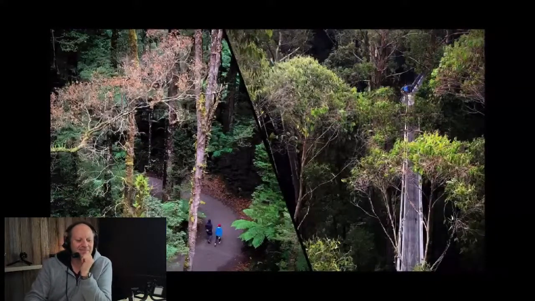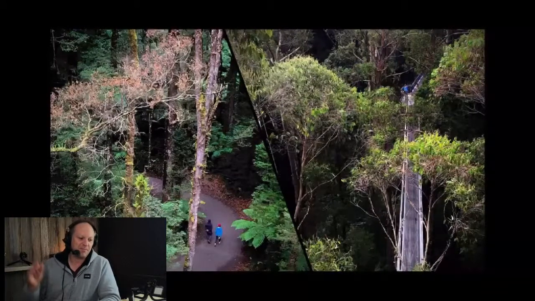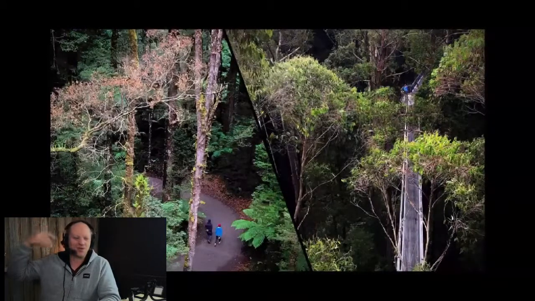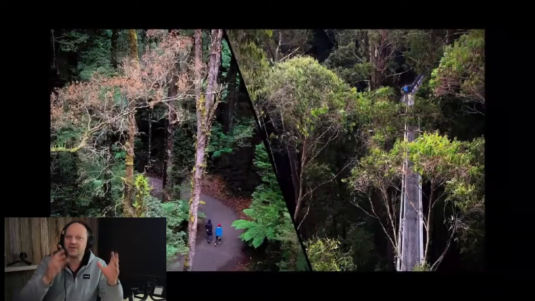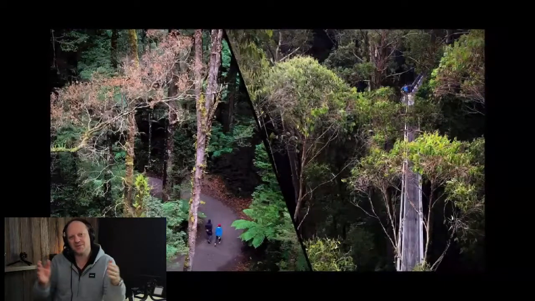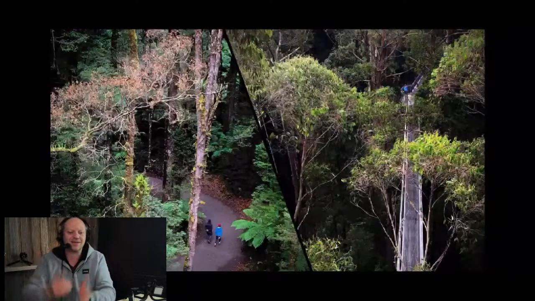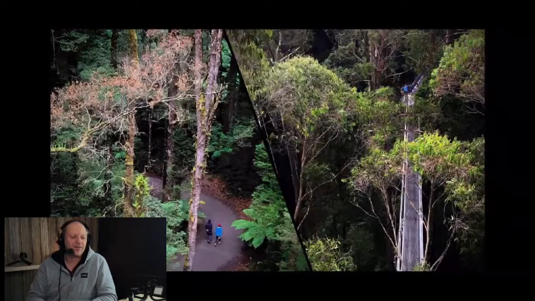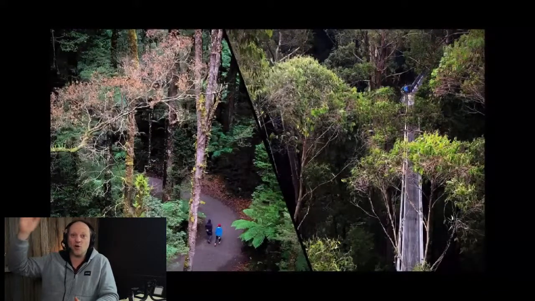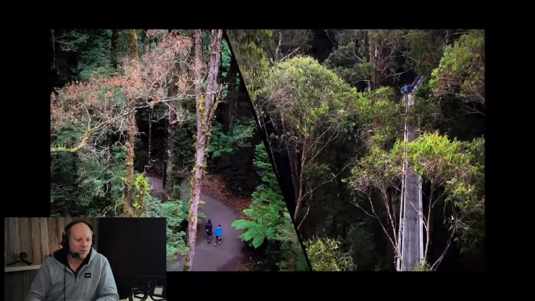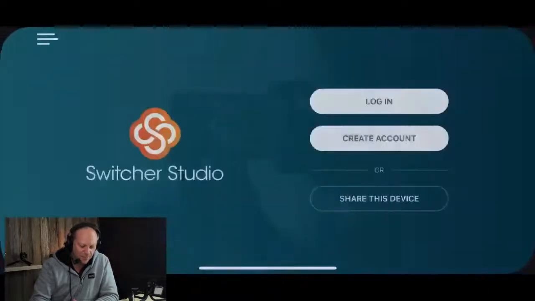All right, so you can see here, this is an example that I'm talking about where we have some people in there. And this was down at the Otway Fly. It's an amazing place where you're up in the treetops, walking around, and you can see the paths down with the people in there. Now, just taking photos of the trees on their own, yes, the path, because of the width of the path, you kind of know how wide a path is. That gives you a reference point. That gives you scale. But where there's no path, then the trees, you don't really realize just how grand and how tall and ridiculously tall they are. But when you put a person in there, like in here, wait, lost all my screens there. Bring it back.